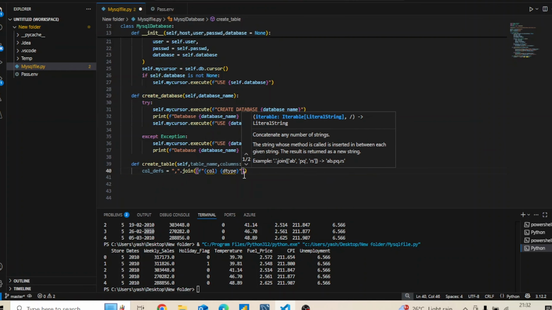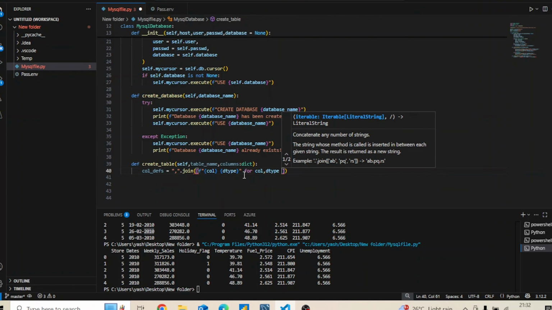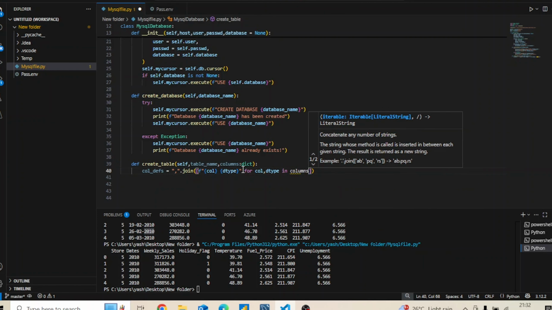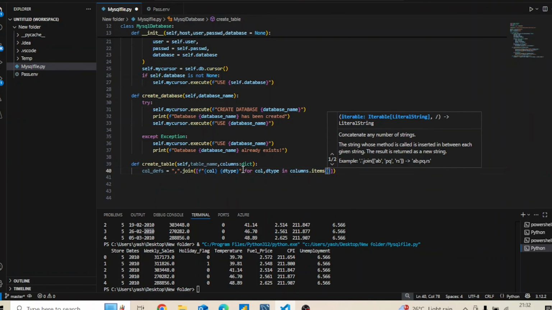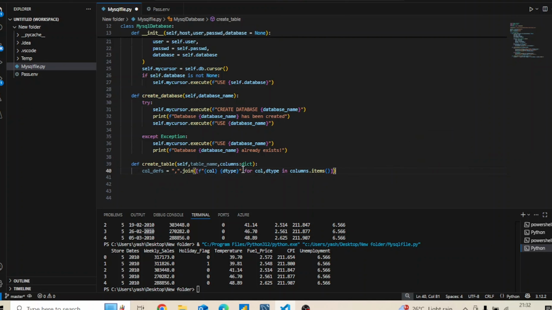For column, data type in columns.items(). So columns is going to be a dictionary, in which the column name is going to be the key and the data type is going to be the value.